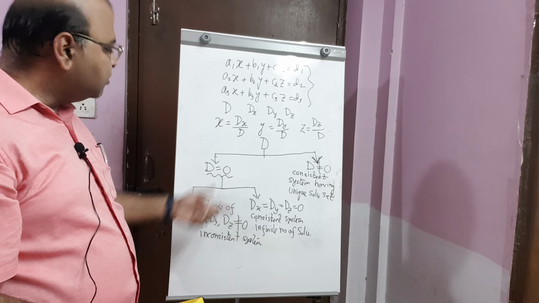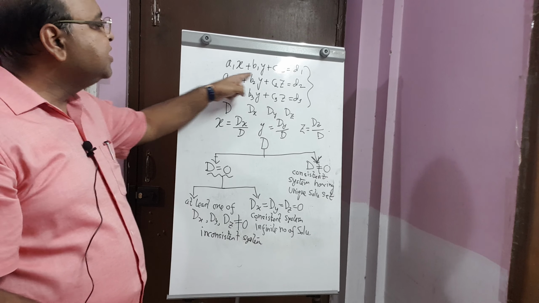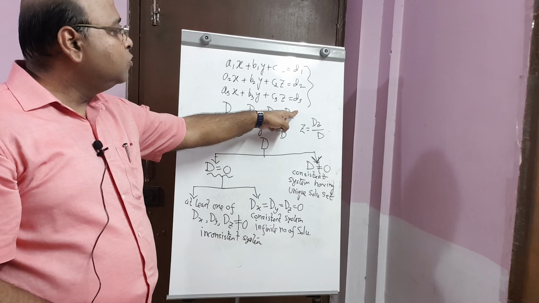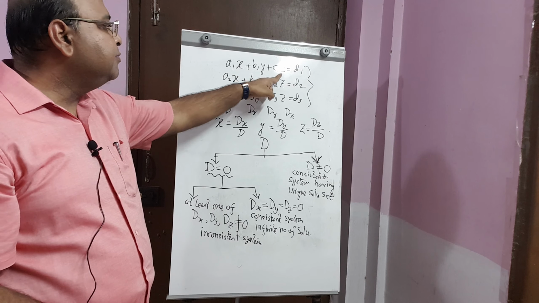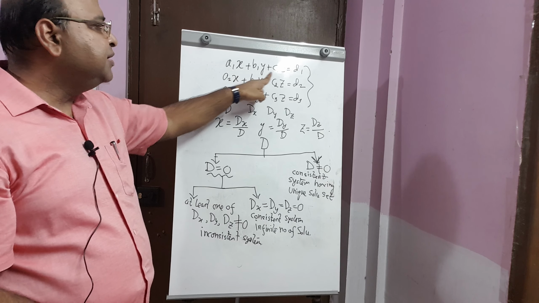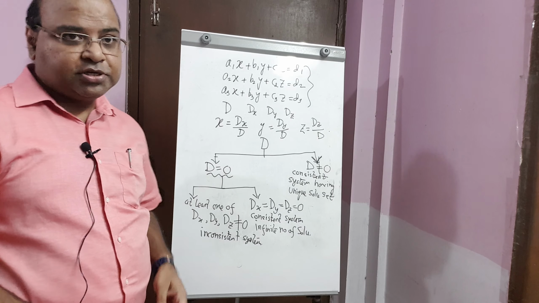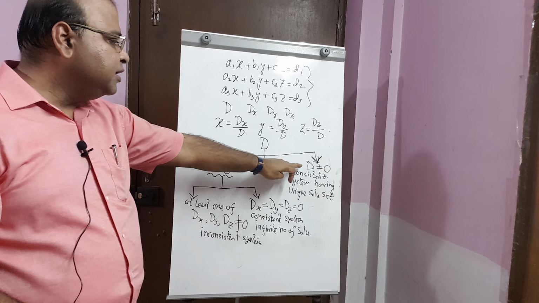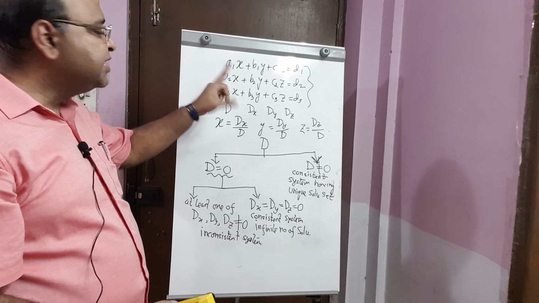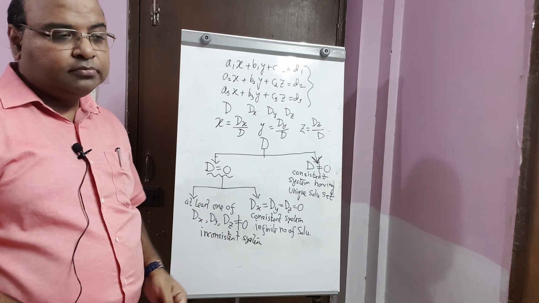And we can also explain the same concept geometrically. Geometrically, these 3 equations represent planes. We all know that a linear equation in 3 variables x, y, z, an equation like ax plus by plus cz is equal to d, represents a plane in 3 dimensions. So, when d becomes non-zero, then we have 3 planes intersecting at a single point only.